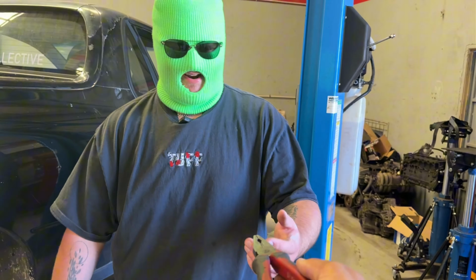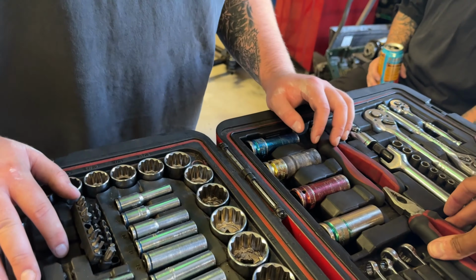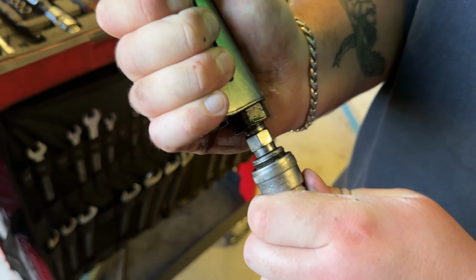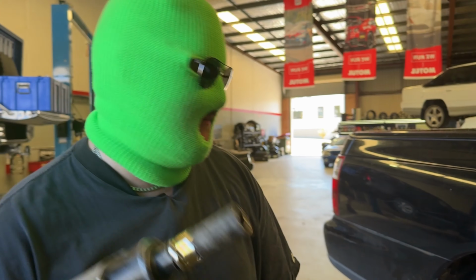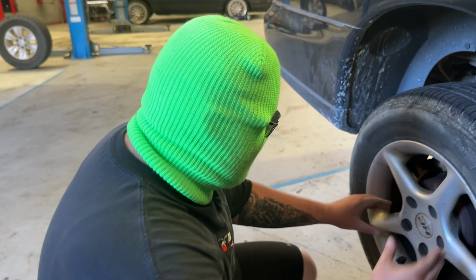I need like a 15 mil or something to get it loose. Push it like a man. Very slippery. Wow, that is torquey. I feel like a pit mechanic. Watch this. Basically a race car mechanic. Look at that.